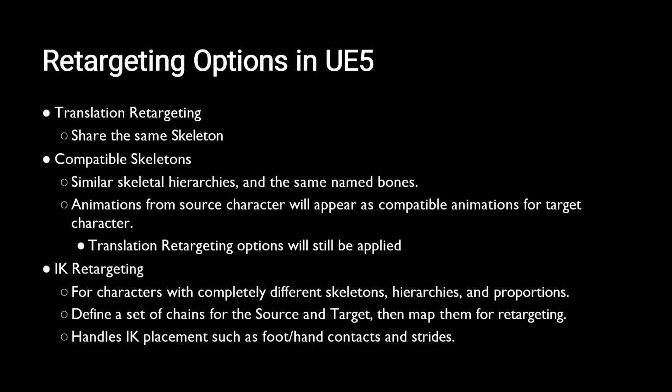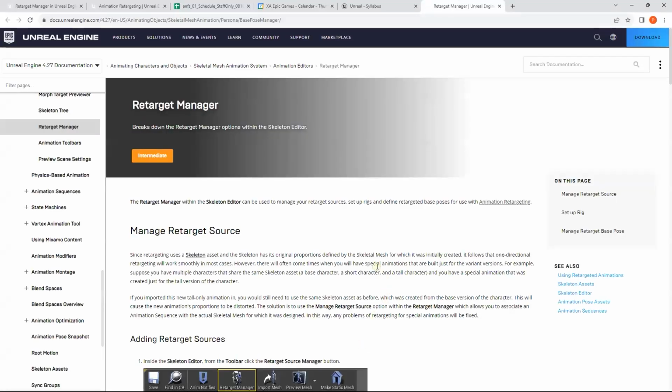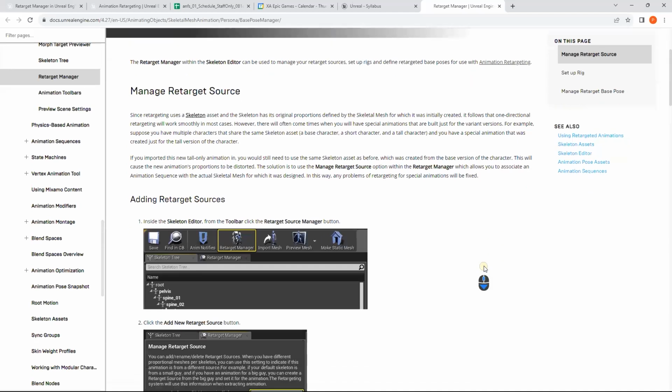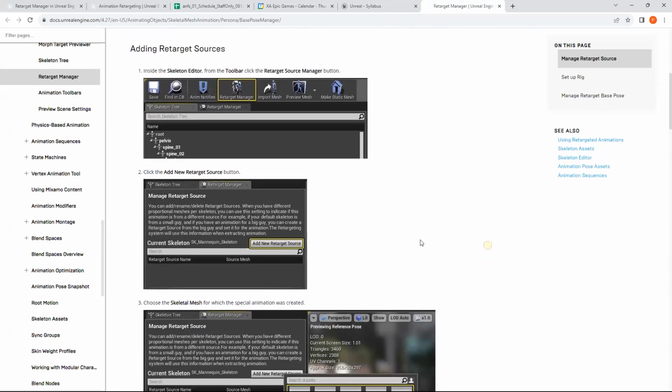So I want to show you some of the documentation from how things used to be put together. We had a retarget manager. Basically, you would click the Retarget Manager button at the top to access it.